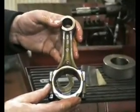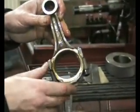But bores now within one tenth of a thou.